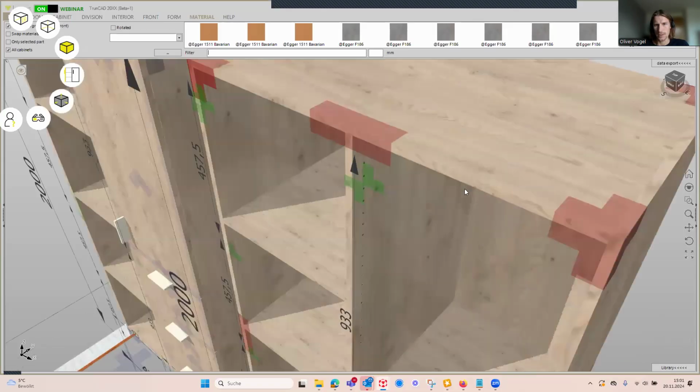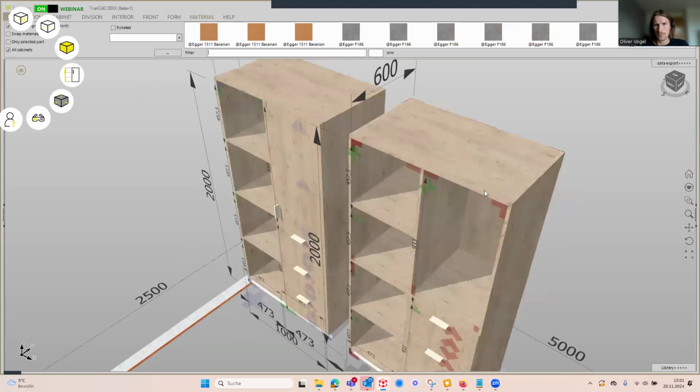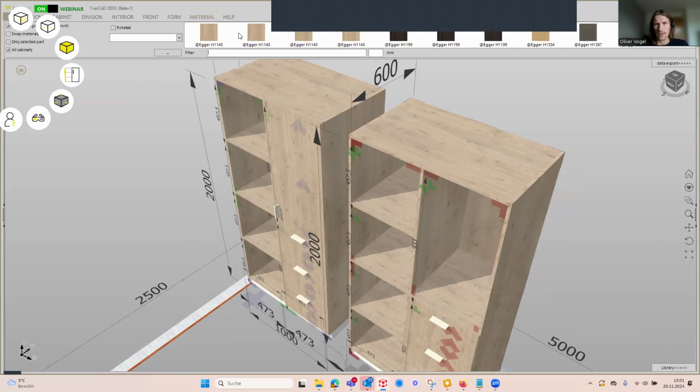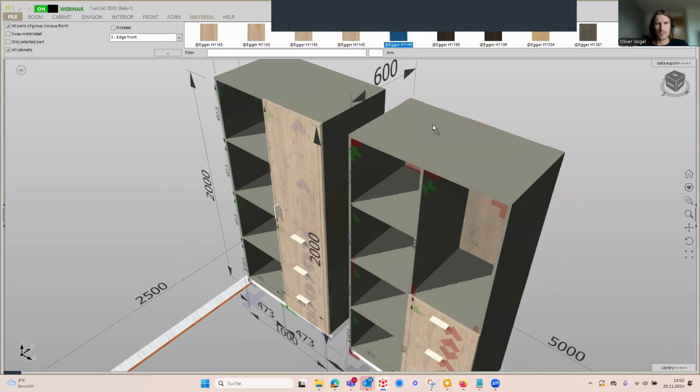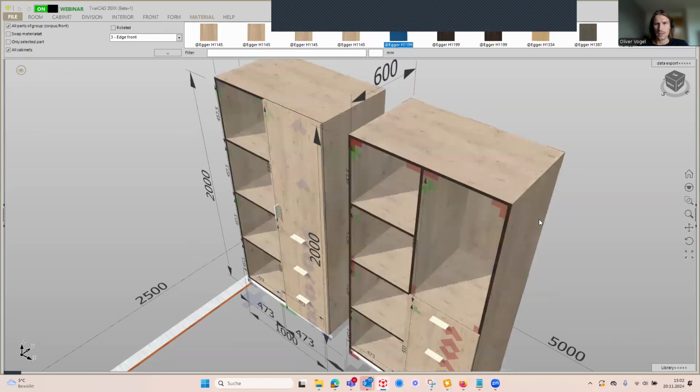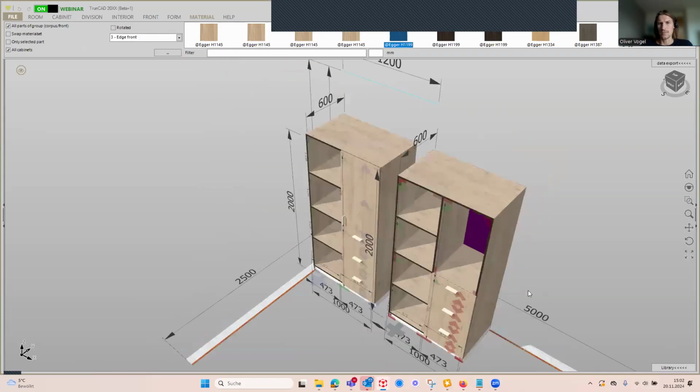Here you see it's the same. So, let's say you want to have this edge bending of the H1199, but you want to just change the front edge bending, then you can choose here edge front and drag it and drop it over here. And then you see not the whole material set changed, just the edge bending on the front has changed.